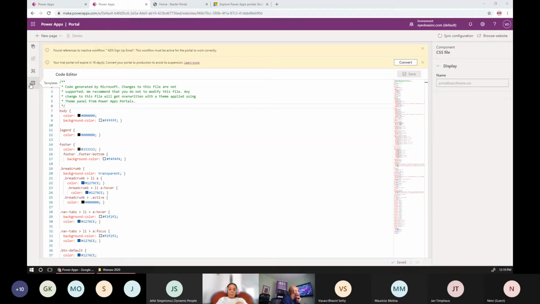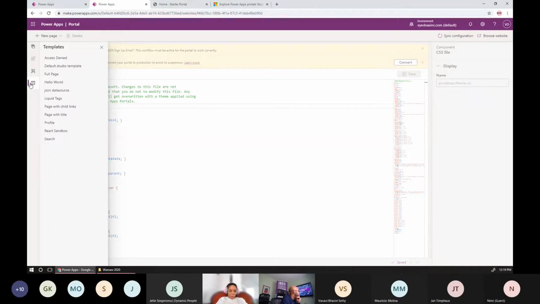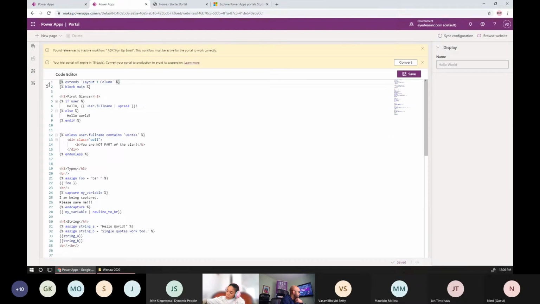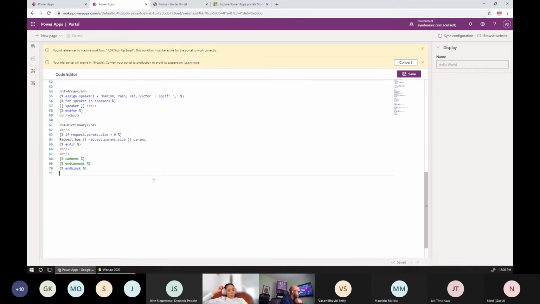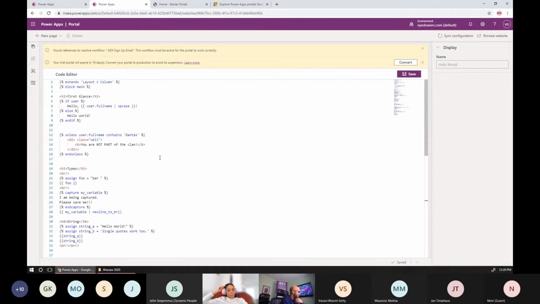All right. Let's keep on going here. Templates. So templates are web templates, the area where you can add HTML, CSS, liquid. So if I click in one of the templates, you see some of the code that I have created in the backend. And I can go ahead and make changes to my template here and save, and that would work in the front end. Now, it's hard to play with templates in this context.